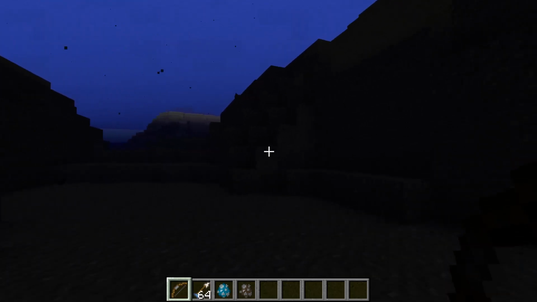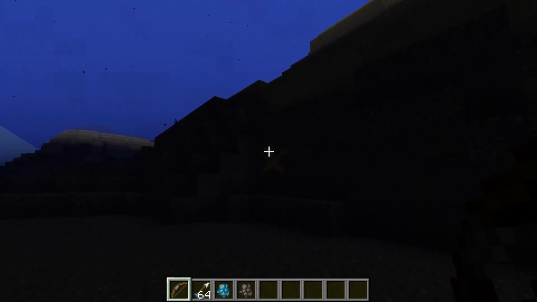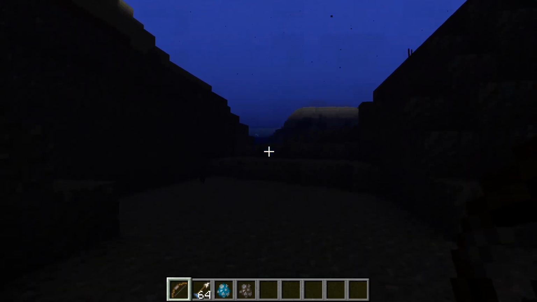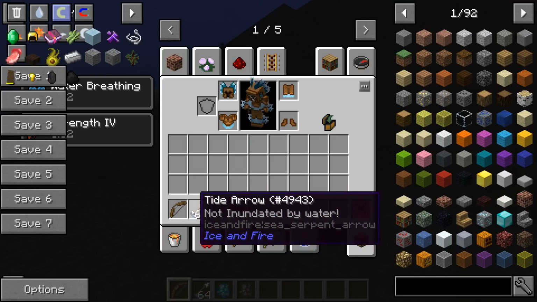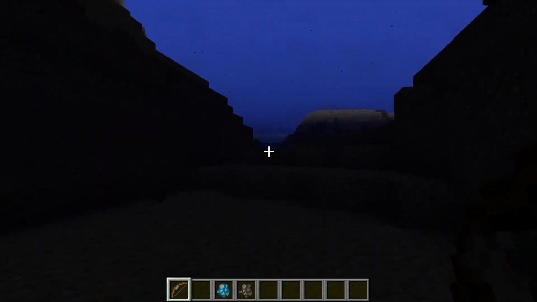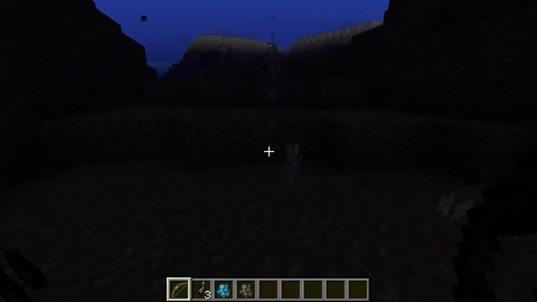Now Tide Guardian arrows are awesome because a regular arrow does not do this. If I shoot it at the wall, the arrow flies at the wall. If I shoot it out there in the ocean, it flies in the ocean. Regular arrows just get stuck. So if I get rid of these arrows and then I shoot, hold on, there we go. You see, they just get stopped. They just don't go that far.